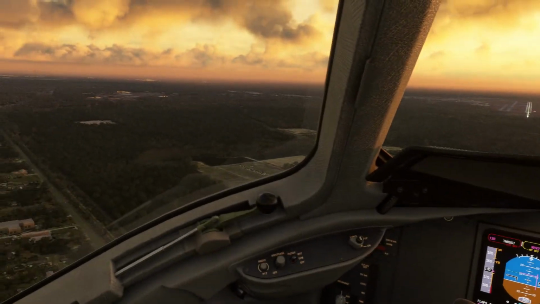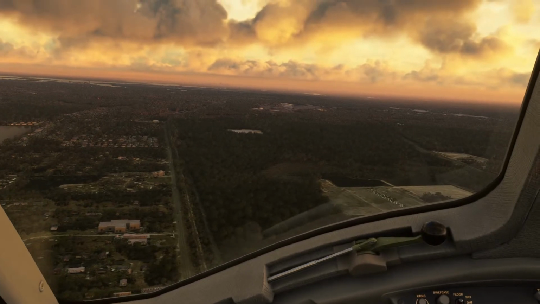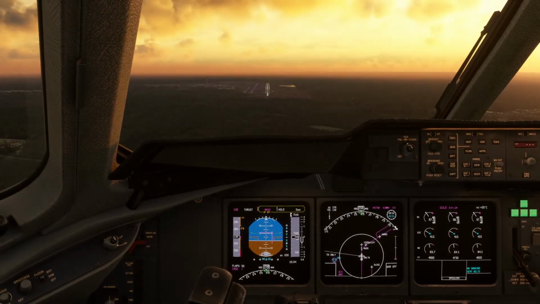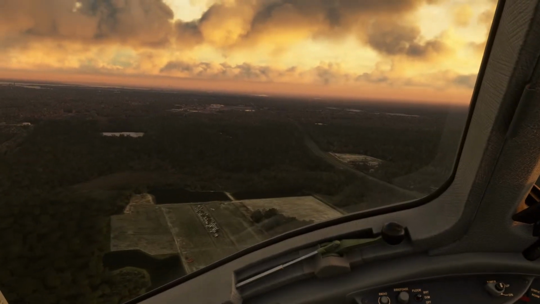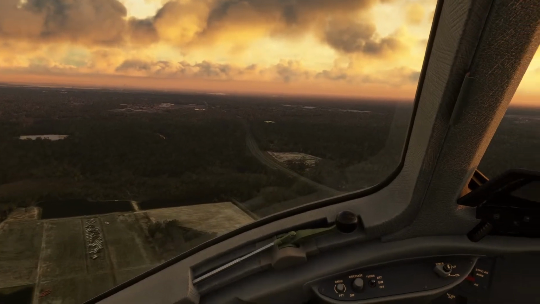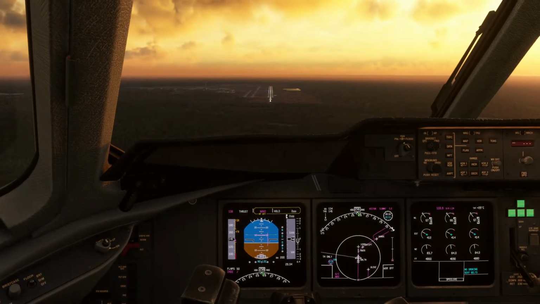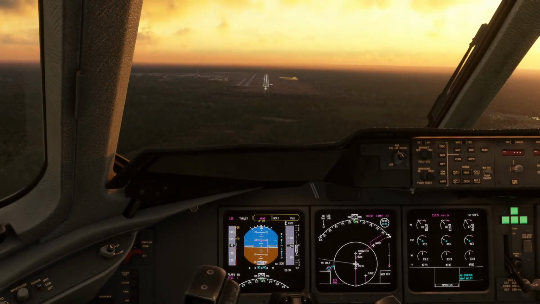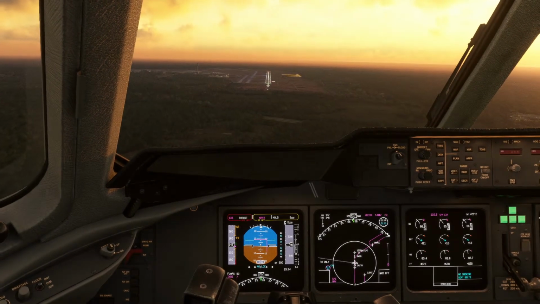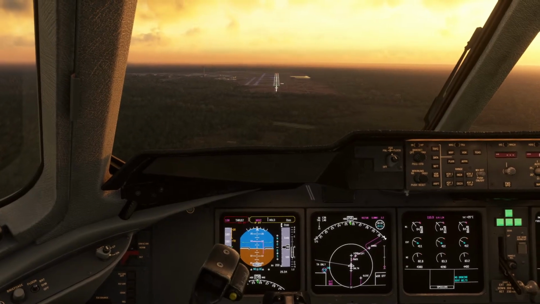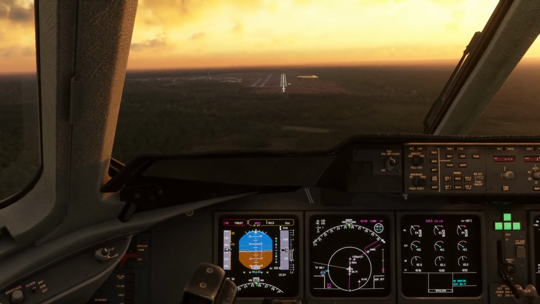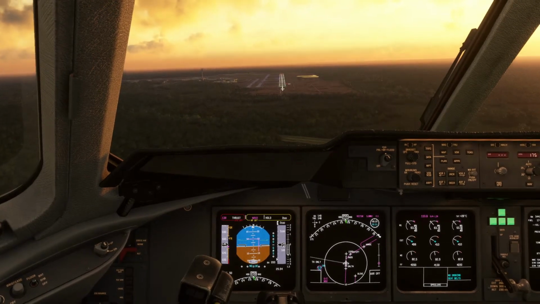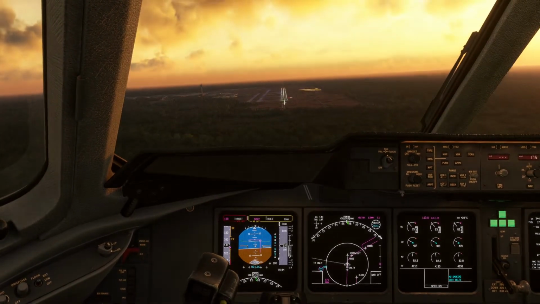I ought to be focusing on the runway, but I want to have a look around at the scenery. Okay, we have puppy lights now, so we're too high. So we can use the puppy lights to judge our approach, which is great. There we go. And we're on the correct approach path now.